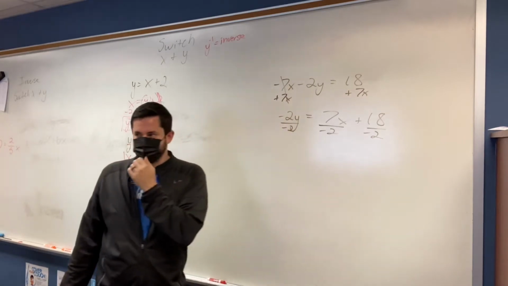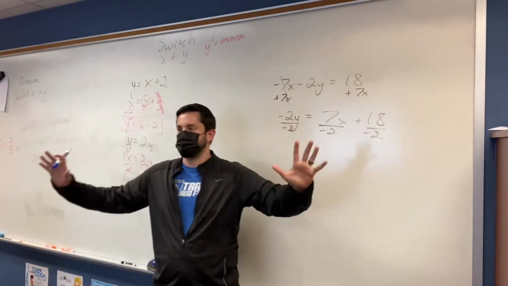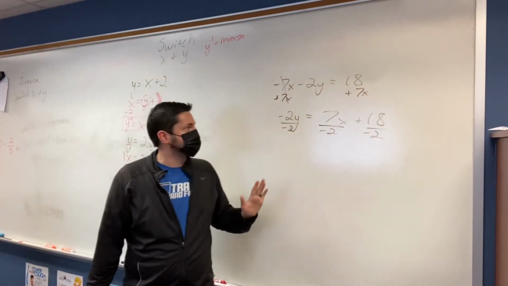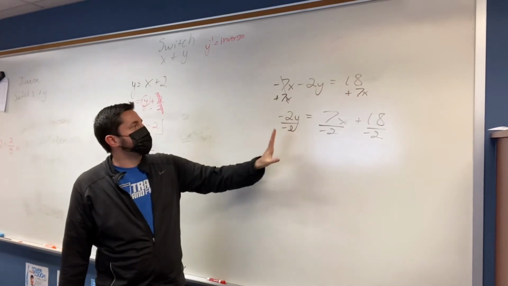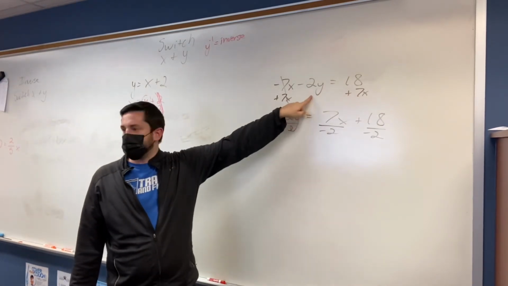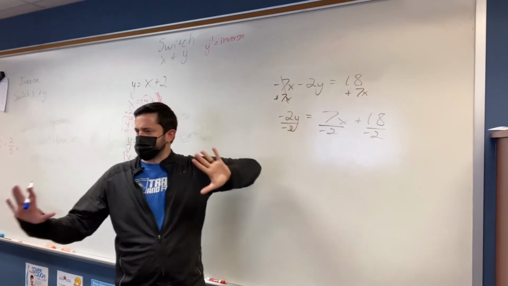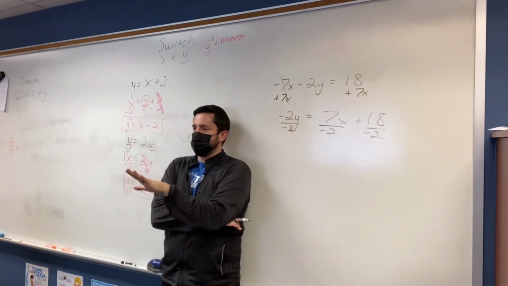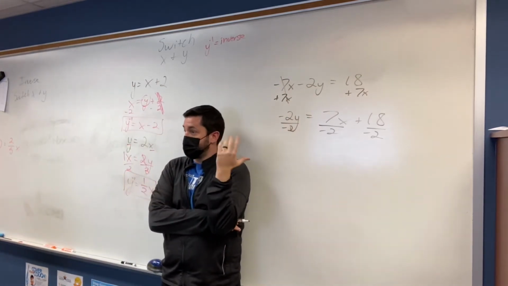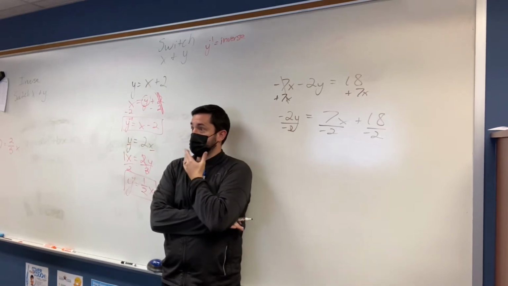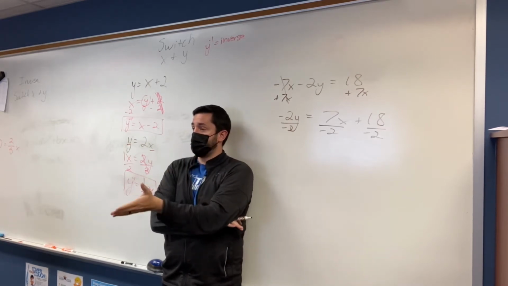Here's where the first question came up yesterday. I've never been asked this question in 10 years of teaching math. It was a great question. Somebody said, why did you not add 7x to this guy? Just stop real quick and take a step back. Now, you might understand, but do you see why that could be a legitimate question? I was like, oh my God, I totally see why you're confused there.